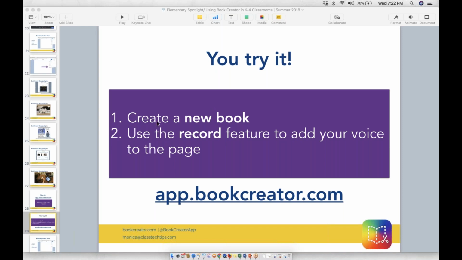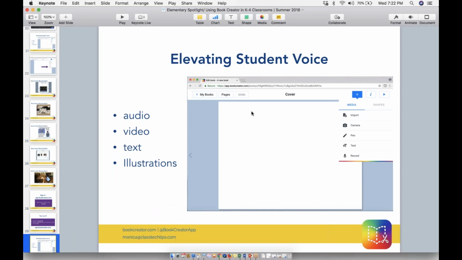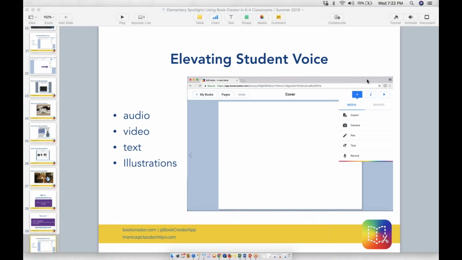So I saw a question come in about accessing this toolbar at the top. Want to click on the button, that yellow button that says new book to make your new book, and then you'll be able to choose a size and access that button to record at the top. Great.